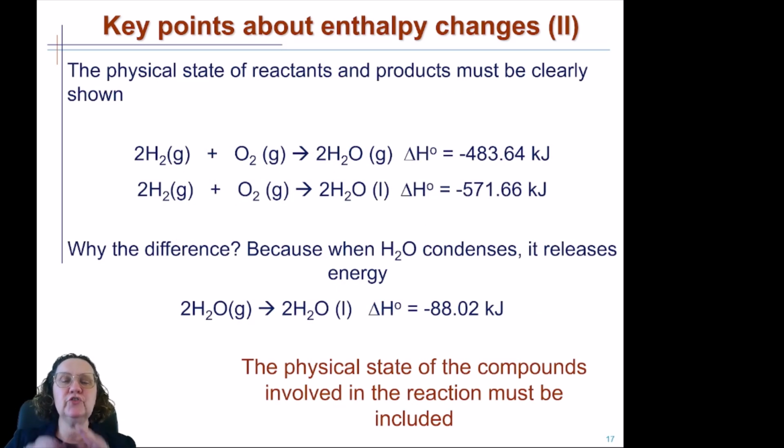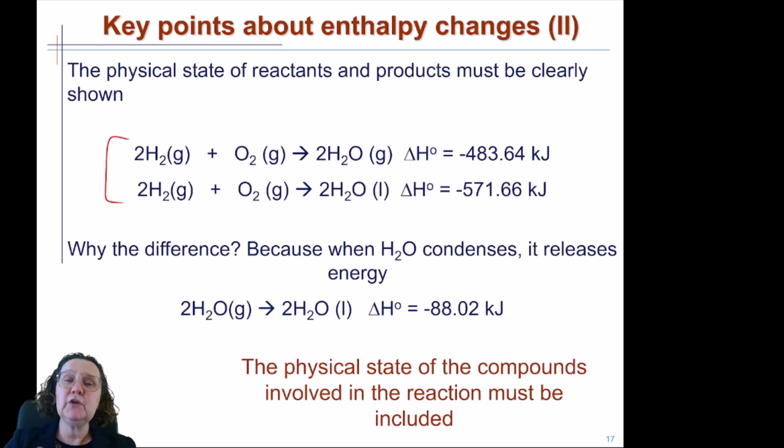Enthalpy changes are associated with the state of the reagents. So if you look at these two reactions, they both show something similar. The reaction of hydrogen and oxygen to produce water. In one of them, both the hydrogen and the oxygen are in gas form and the water is also in gas form. But in the second one, the hydrogen and the oxygen are in gas form, but the water produced is liquid. And as you see, the enthalpy is different. So the fact that you're producing water in gas form or liquid form affects the enthalpy of the reaction.